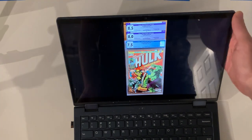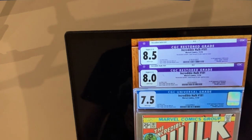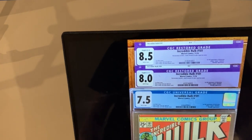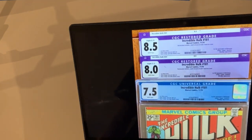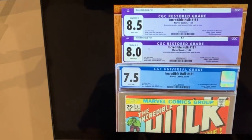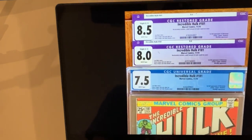All right, folks, CGC has rendered a second verdict on this copy of The Incredible Hulk number 181 that had color touch, and they have deemed it now a universal blue label. And so you can see that zooming on in here. So this is the issue that started as an 8.5. You know, that 8.5 was after my best work, kind of figuring it had color touch. I think the owner was hoping I was wrong about what I was seeing on the corner. You know, and I only saw the little bit on the corner up over here. I missed the stuff on the spine.